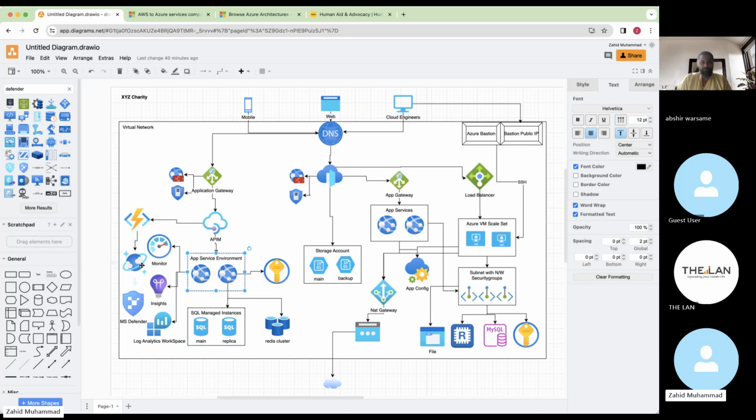But the individual's details, like the name and the address and phone number and contacts, let's assume they're all stored in a NoSQL database like MongoDB, in a document-like structure in JSON. So let's assume it's stored there, and then there is an admin app from the charity organization where the workers would like to see the individual details of those who have donated money in the last 1 month or so, and that admin app would again invoke an API. That API can be provisioned through a function app because it's a very simple API.